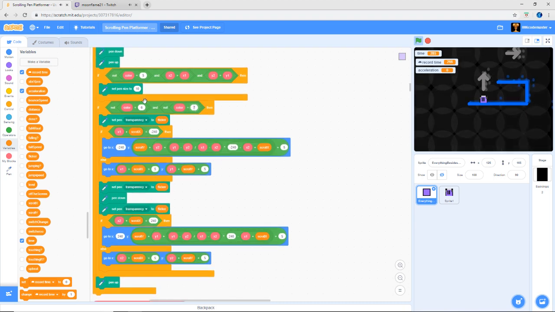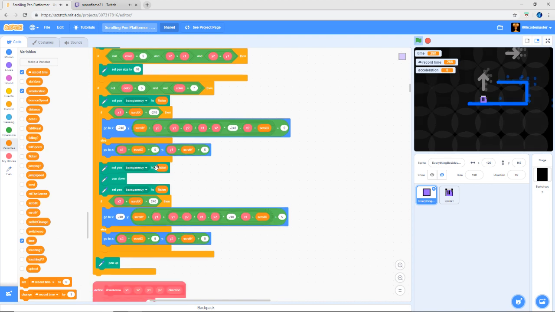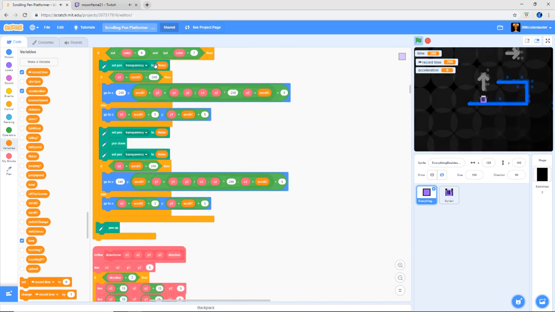And what I did for 6 and 7, so this part of the code, is this. See this little flashing effect? For things that are white or dark brown, they don't have the flashing effect. So I'm just saying if they're not white or dark brown, do the effect. Okay. So I have this variable called flicker. I think it's in this sprite, but I'm not going to show it to you. What it does is it fluctuates between 50 and 100. So it starts at 50, adds 50 over time, and then subtracts 50 over time, and repeats that forever. So we're setting the pen transparency to flicker.